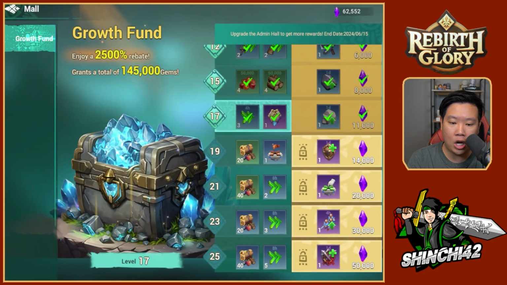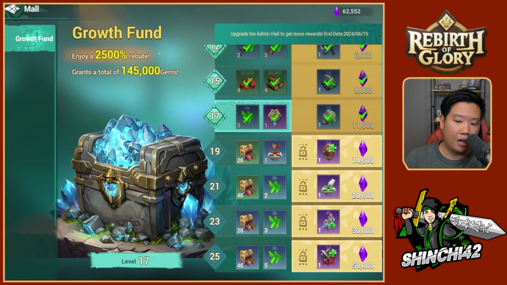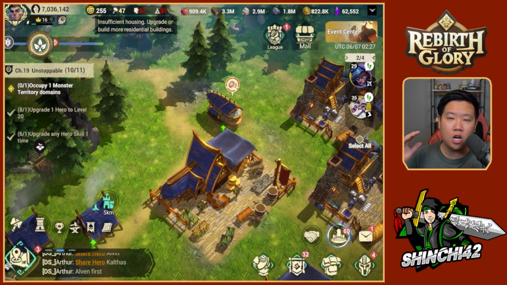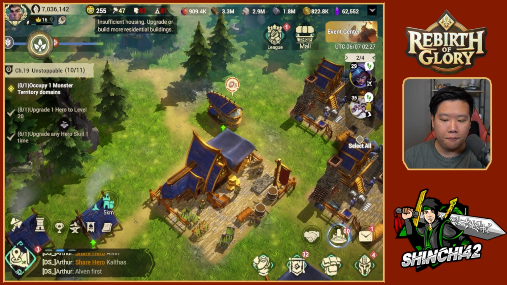And then when we go to the shop in here, to the growth fund, you know, you have to spend like, what, $15 to unlock your growth fund in other games. In this game, it's completely free. You don't have to spend anything to get your growth fund. That is absolutely insane. Now, I've seen games during its beta period where they were charging people already. Like, this game, I see no spending.